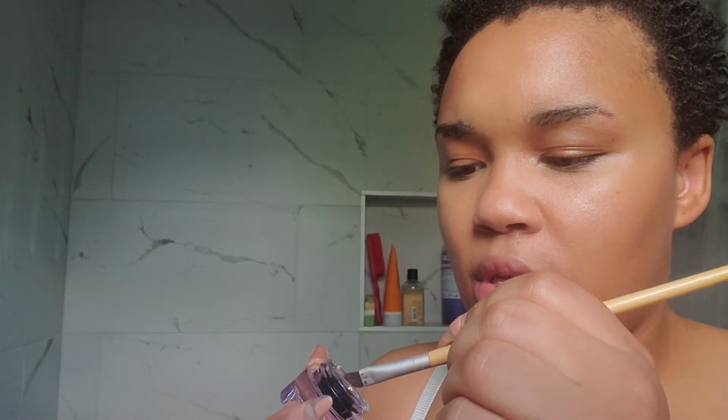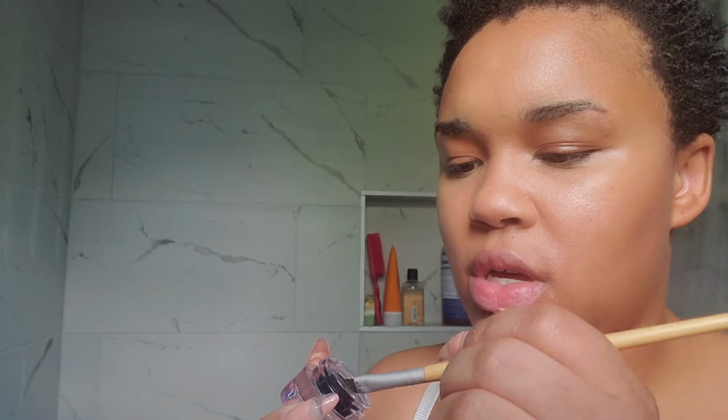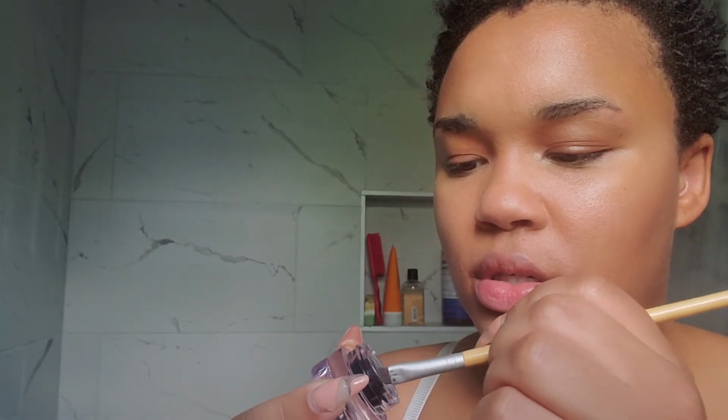Use this magnetic liner. You're supposed to let it sit. So let's see, this is what it looks like. It's teeny tiny. I'm supposed to do two coats of this, I believe. This is looking real suspect and thick, but that's okay. Gonna just tilt it to the side, remove the excess, and hope for the best.